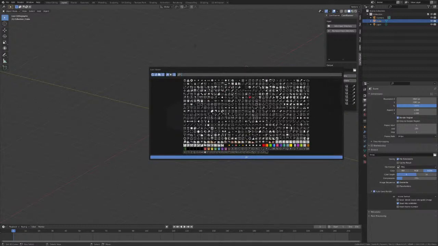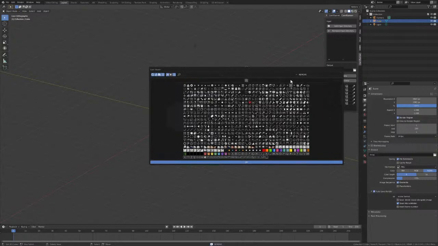Minus. See, it's right here next to it. Plus. Is this plus? No, that's add. This is this plus. What's the minus one for this? Does it even have a circle with a minus? There's a circle with nothing. Okay, so I'll just do plus, add, remove. Okay, cool. Fine.